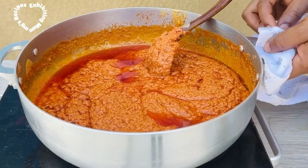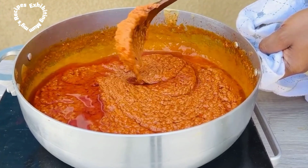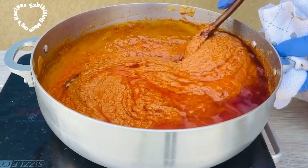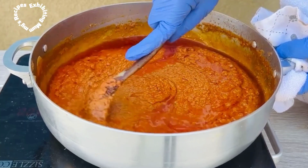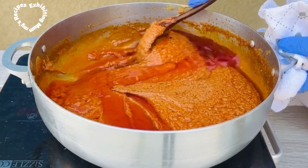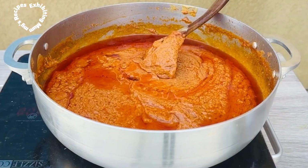So make sure you cook it very well before you proceed. Keep an eye on it so that it does not burn. At this moment, if you want to prevent it from burning and then continue with the frying, you just have to add more water to it and give it a stir. When the liquid is finished from it, you just go ahead and add more and then continue with the frying. So that is what you will continue to do to get that oil and to make sure it is well cooked. With that, when you are preparing the soup, you don't waste time on it and it gets ready on time.